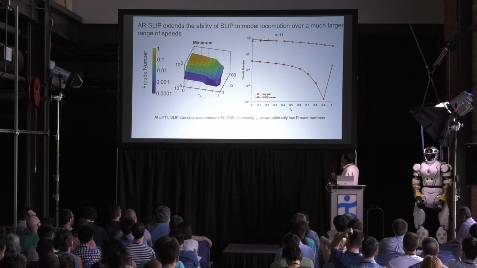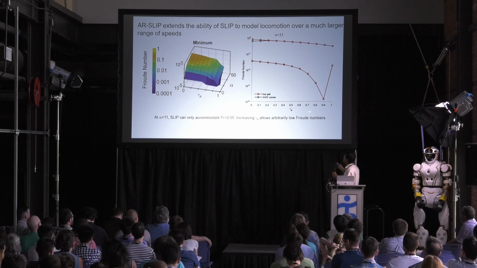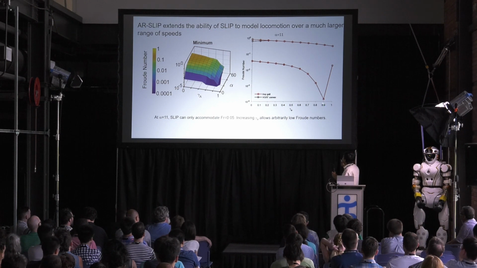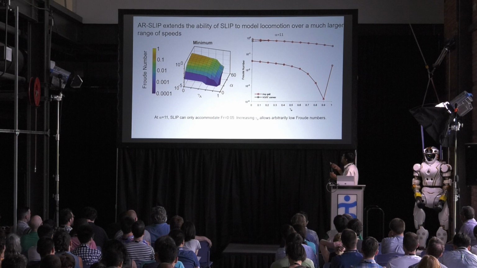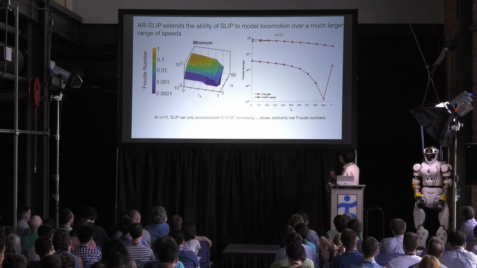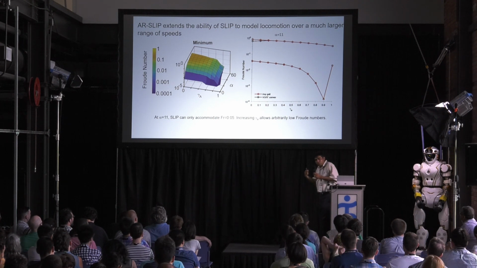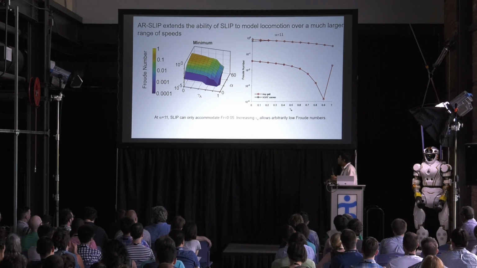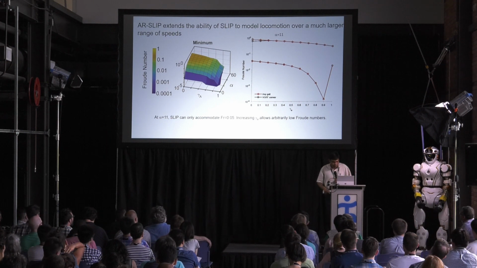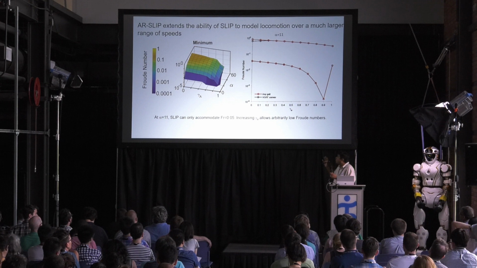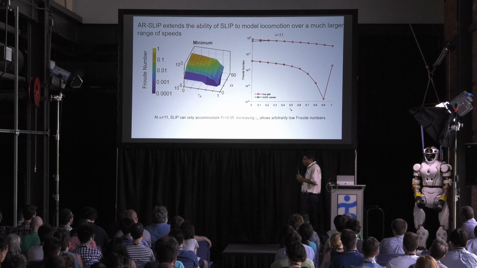So what you see here, I'm now plotting again the range of Froude numbers as a function of gamma A. What you notice is that if we want to walk slowly, the animal tunes this gamma A, and there is a critical value where it cancels most efficiently with gravity to give you a slow uniform walk. But if there is no gamma, obviously you get to this 0.05 value. So that's the conclusion that our non-dimensional analysis suggests, that we need AR slip.